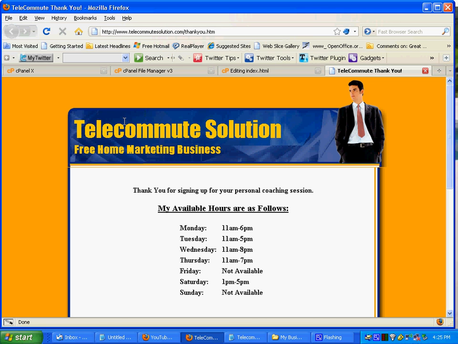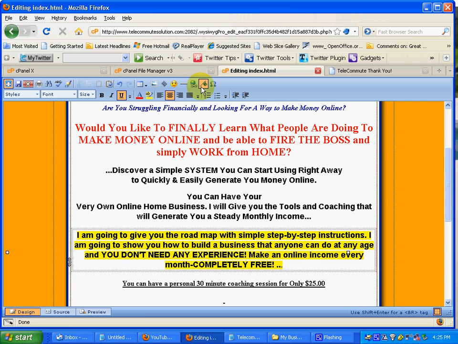Okay, and the reason why you want to do this is because you want to make sure that your redirection URL is going to be sending the people to where you really want them to go, and there's no typos. And all you have to do is come up here in the address bar and just click over here to the right of the M. It'll highlight the whole thing. You right mouse click, copy, and then you go back over here to your editing tab.